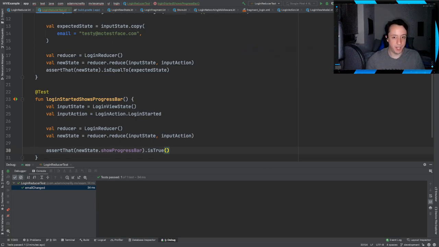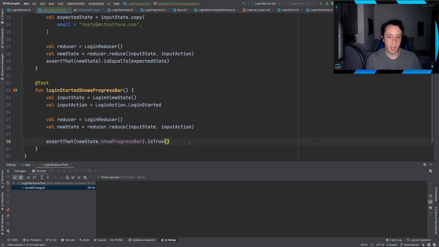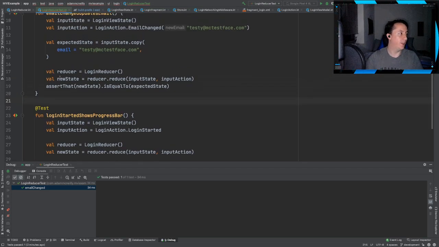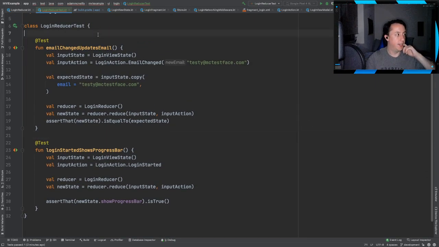And that's a little opinionated. I think that we should do the expected state example above, so we make sure that it's truly exactly what we expect and we don't have any accidental side effects to this. But I just wanted to show this as something you could do with the Truth library from Google, and you could scope down your tests. So let's add a note like this. Let's add some documentation around these two examples.